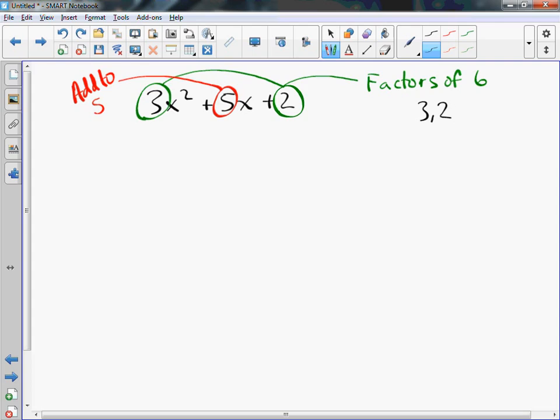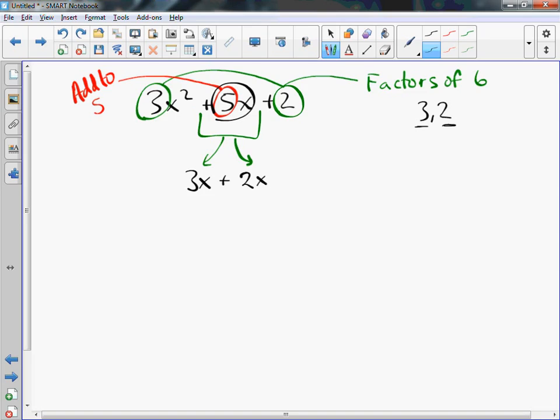So I'm going to take this middle term. Let's use green again here. I'm going to take this middle term and divide it into two terms. I'm going to make 2 terms out of the 5x, using 3 and 2, because 3 and 2 add to be 5. So I'm going to say 3x plus 2x, because 3x plus 2x is 5x. So if you notice, I just took the 5x here and separated it into the 3x and the 2x.